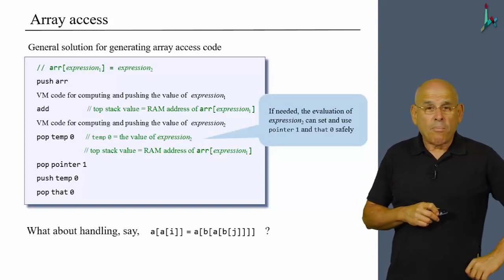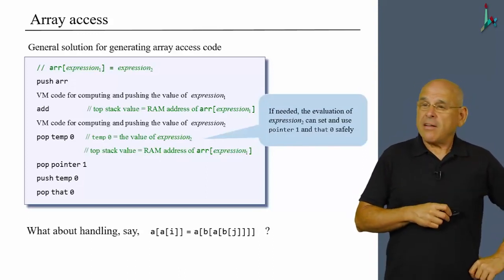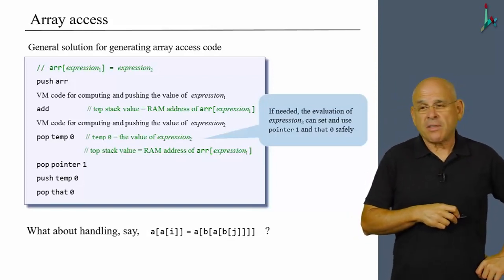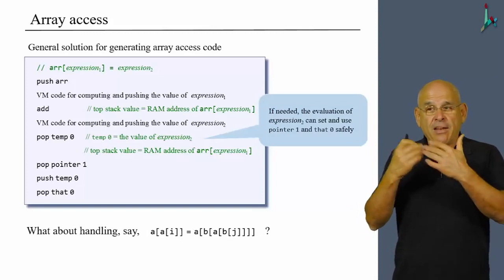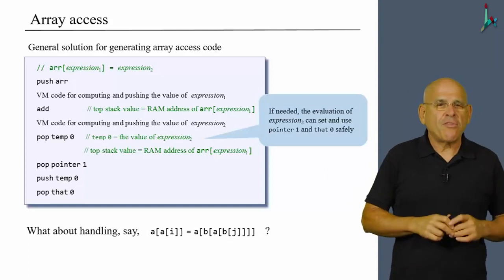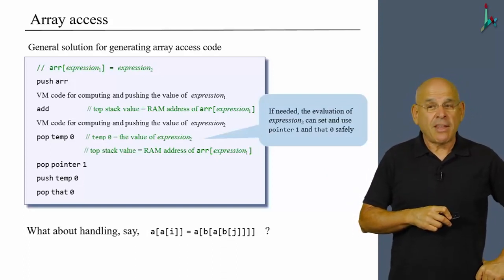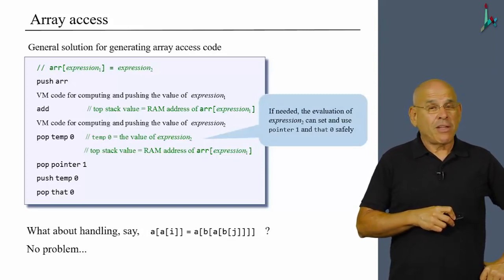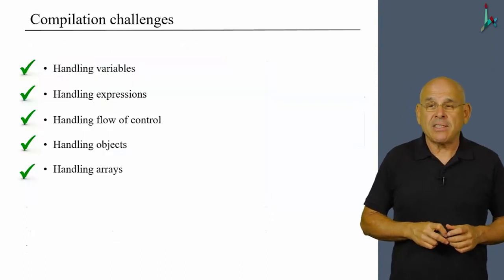What about complex array references like this one? Well, it turns out that the solution that we have here is sufficiently general, and it will actually deliver the goods, and it doesn't matter how complex your array reference is, this solution is going to handle it. And so this pretty much wraps up what I wanted to say about accessing arrays.